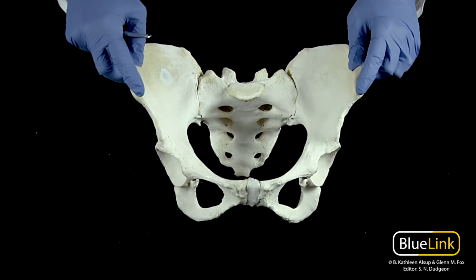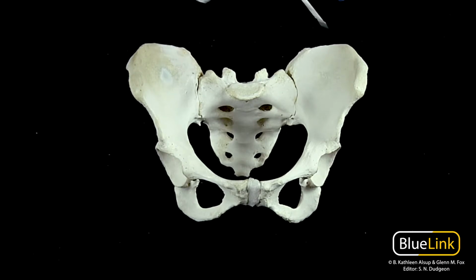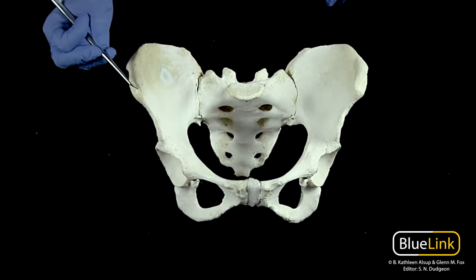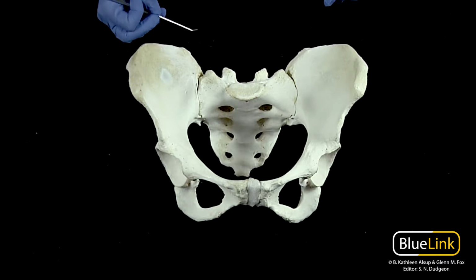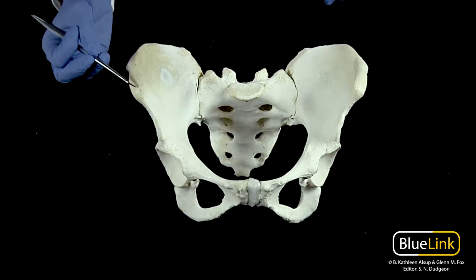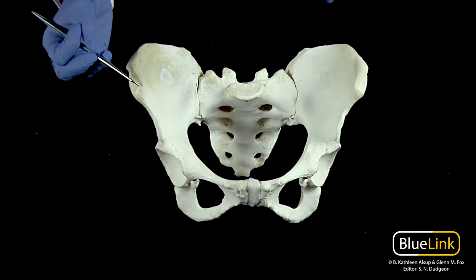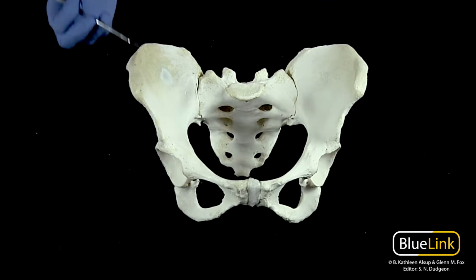Now, the most anteriorly projecting portion of the iliac crest is your anterior superior iliac spine. You'll also hear this referred to as your ASIS. This is going to be the lateral attachment of your inguinal ligament. Also, you can palpate this as well, so kind of the point of your iliac crest. And this is a very important landmark to locate or describe during surgical incisions. It also serves as an attachment point for your sartorius muscle.